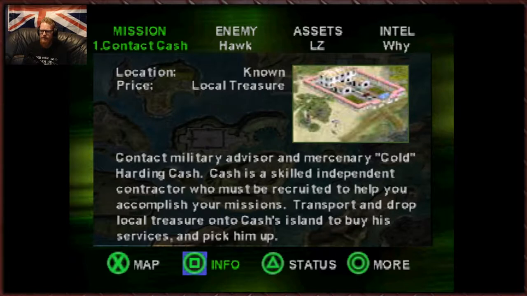Contact military advisor and mercenary Harding Cash. Cash is a skilled independent contractor, who must be recruited to help you accomplish your mission. Transport and drop local treasure.